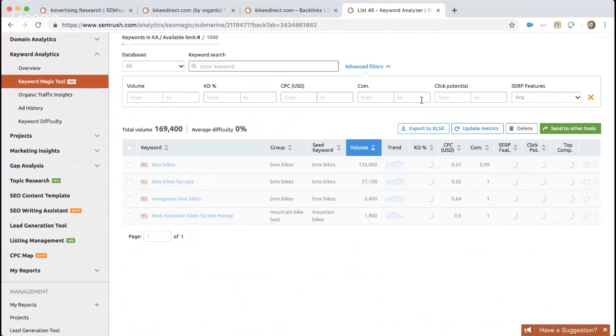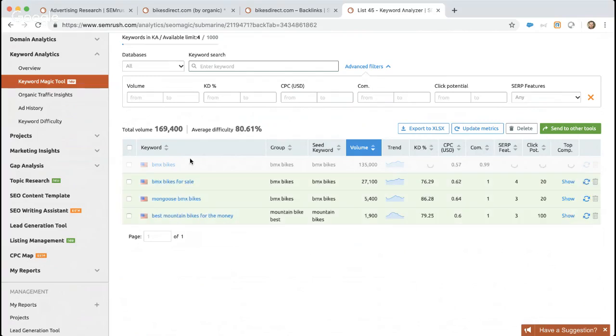I can also build out my list here for my position tracking campaigns, which I haven't touched on yet, but the position tracking tool is a core function of how you track your SEO efforts. You're doing all this research, you're writing new landing pages, you're filling up your blog. How do you track whether or not it's working? The position tracker, of course, will manage all of that.